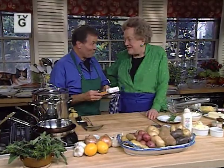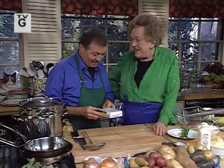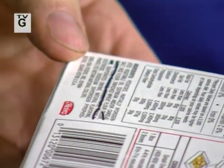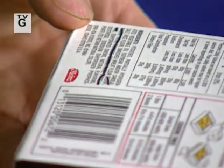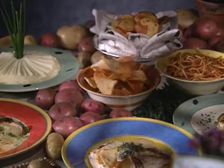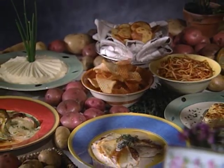I have a new recipe for potato for you. Oh, God. It has dehydrated onion, natural flavoring, dextrose, disodium dihydrogen pyrophosphate, whatever it is, I can't even read it. Gosh, Jack, I don't want any of that stuff in my potato. I just want a lot of butter and a bit of salt and pepper. I agree with you on that one. Well, we're going to have some wonderful recipes for potatoes today.